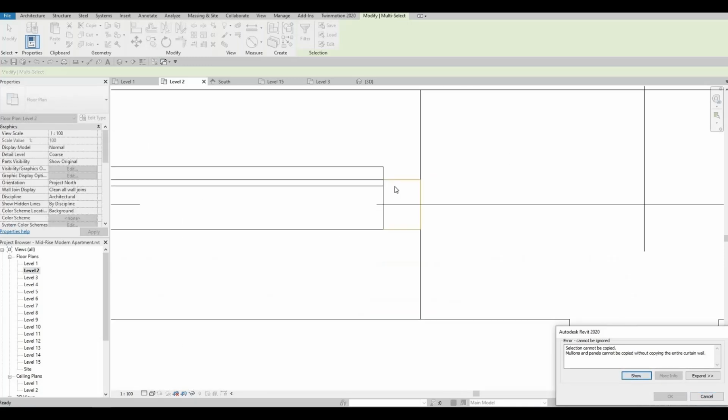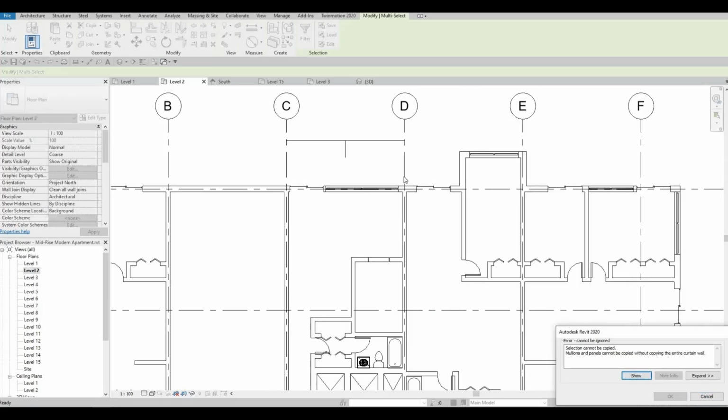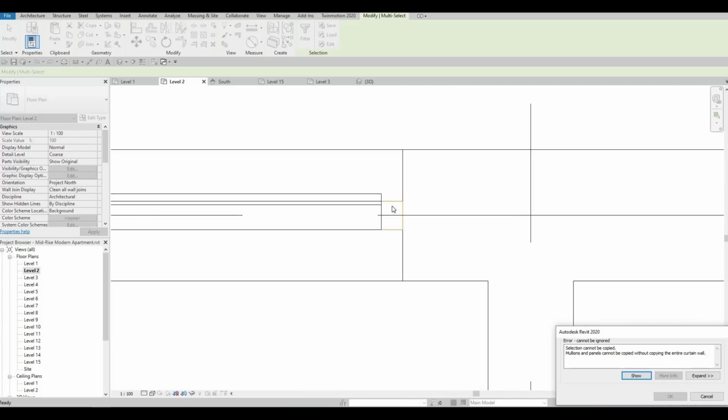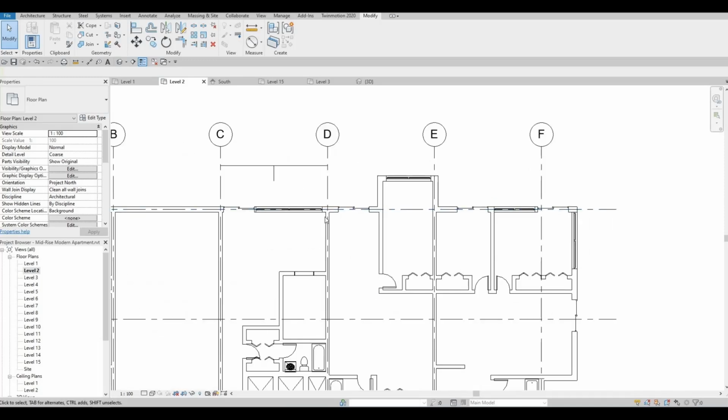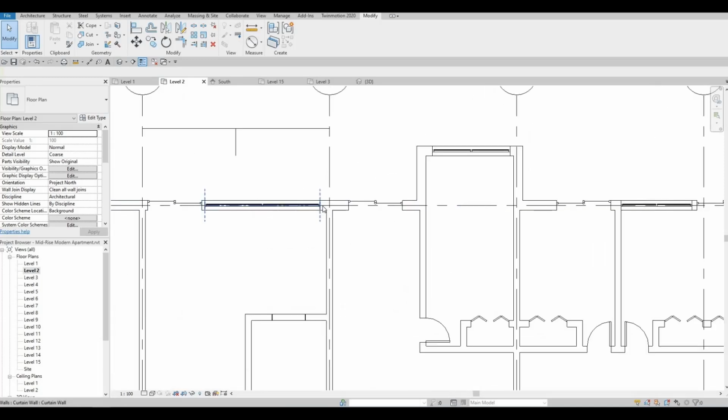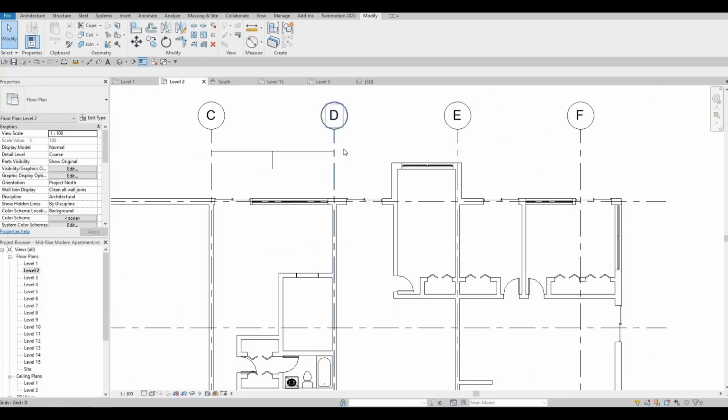And it's saying that it's because we're going after this. So I'm gonna cancel that and let's do it again. And we're gonna make sure that we're not gonna go over this.